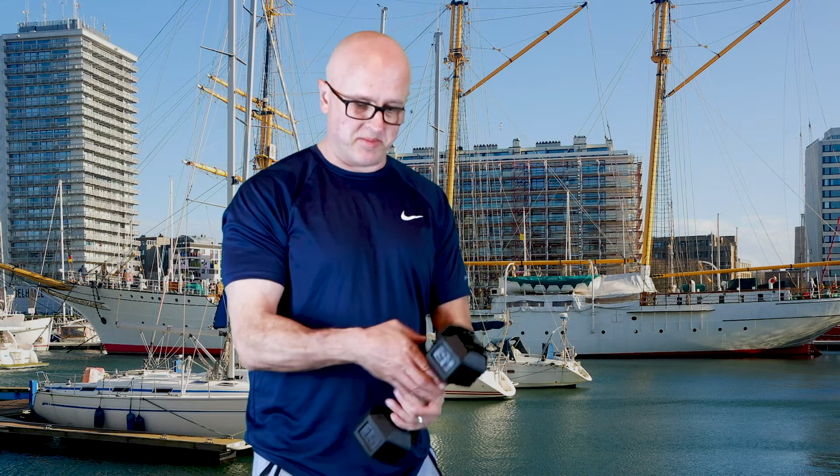On this next one, it's a bicep curl, just the basic, or you could do what's called a hammer curl. And the hammer curl is when you have your palm facing your body and your thumb is going up towards the ceiling as you curl. So you're going to keep the shoulder to the elbow stationary and then do the bicep curl. But it's going to work a different part of your bicep, different part of the forearm.